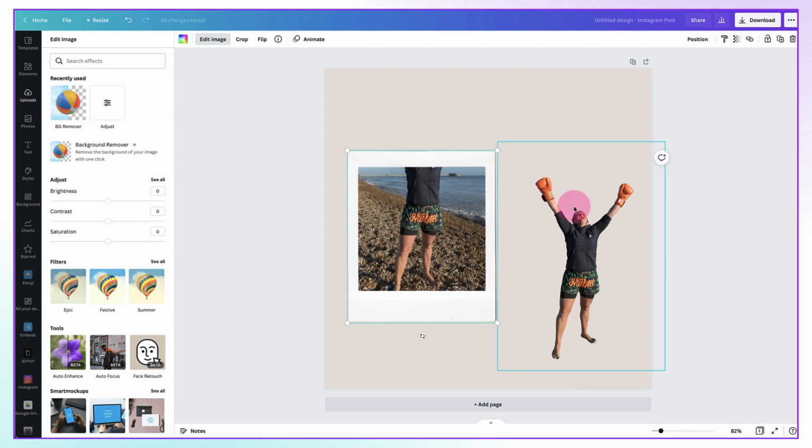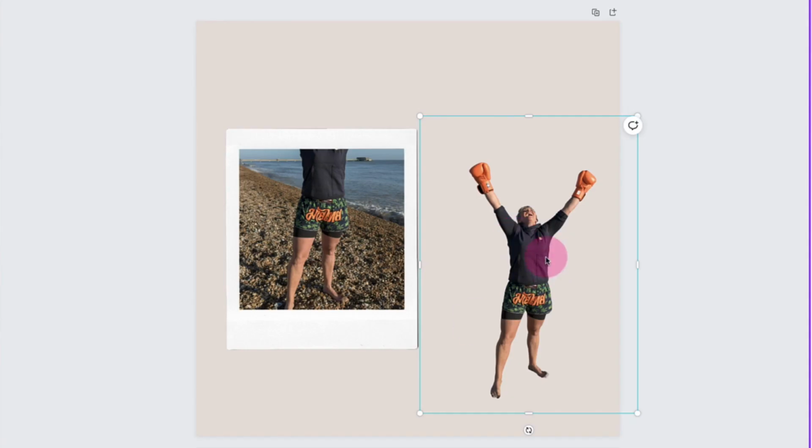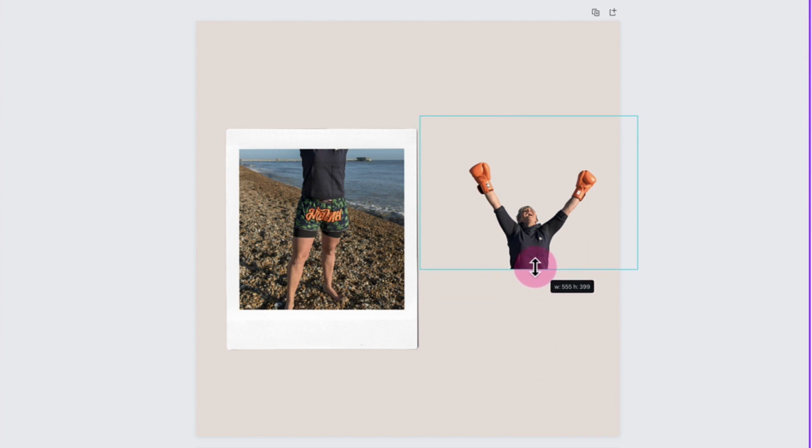Now I'm going to crop out the sections of this photograph that I don't want. So I've selected it once with my cursor, and you can probably see I've got some corner buttons and some sidebars. I'm going to crop the photograph by grabbing hold of the sidebar and dragging it up so it effectively deletes part of my photograph. And I'm going to take it right up to about here, I think.